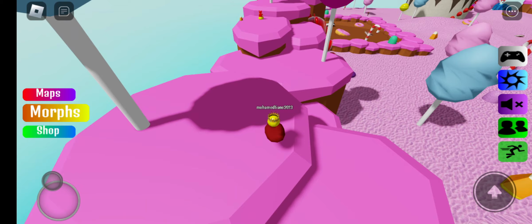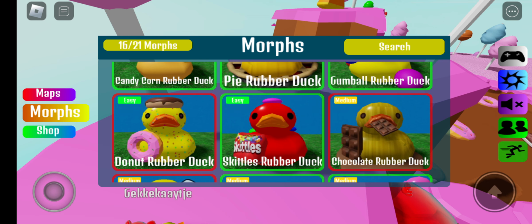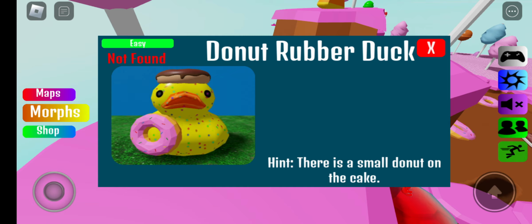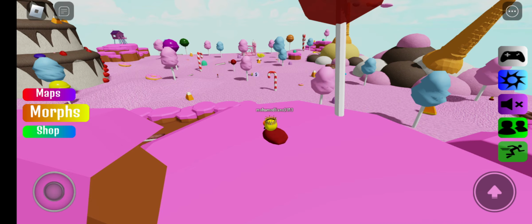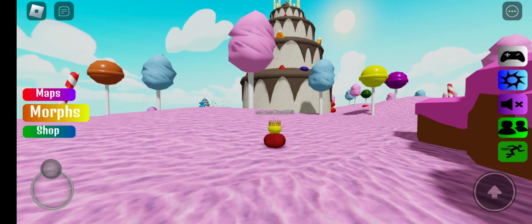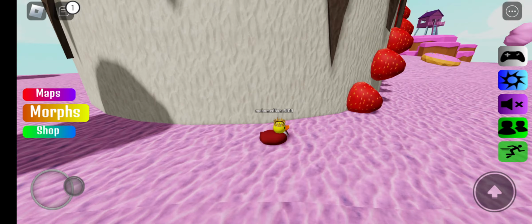So, let me look at the hints. Alright, so, now morphs, so... donut rubber duck. And there is a small donut on the cake. What do you mean about that? Just kidding. Where's the cake? Oh dear, bro. Oh, and this cake, there's a donut on it. And then I gotta find it. I know there is one on top, but I already got it when I didn't record.